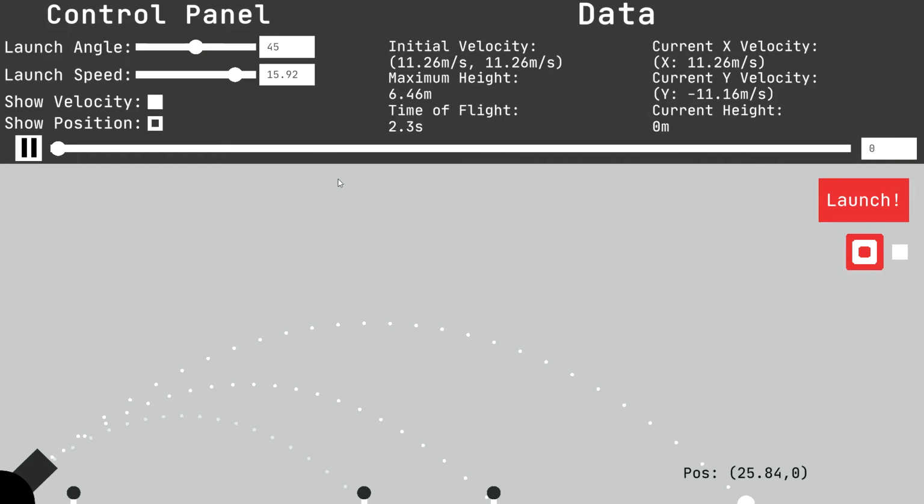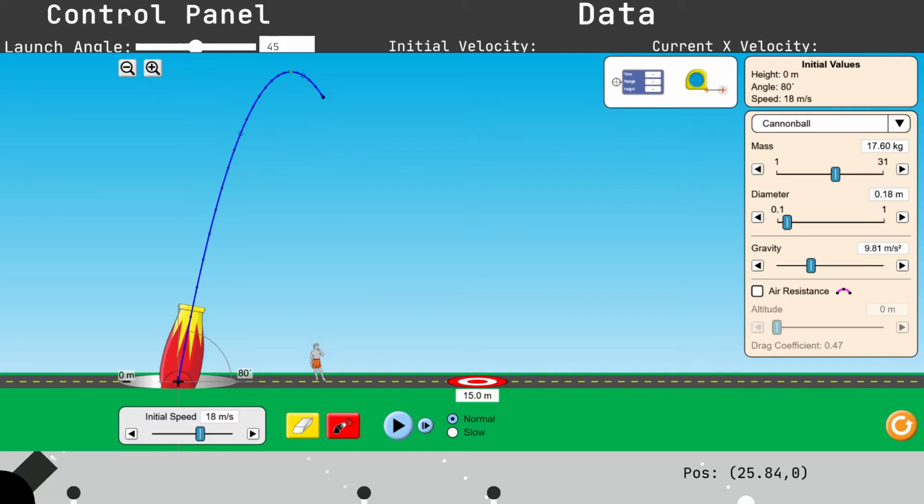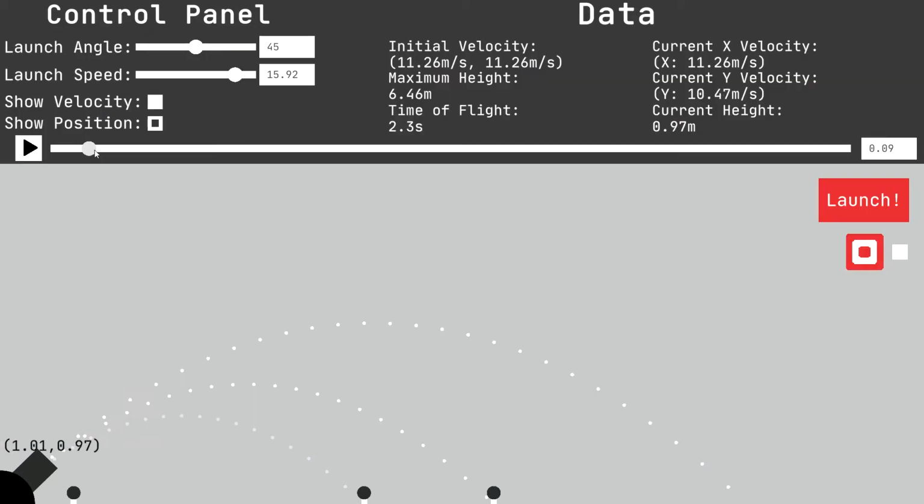What's great about this tool, which I was building basically as an addition to PhET, I don't remember what that stands for, a website full of simulation tools for education, is that what they don't have is this slider, which I can move to go forward and backwards through time. And I'm very proud of this. It allows you to look at a simulation at any point in time and really understand what's going on.